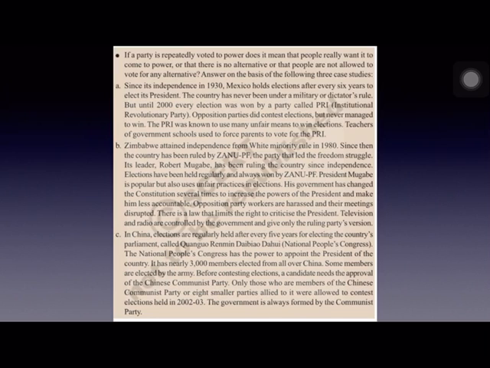Opposition party workers are harassed by ZANU-PF, and they are not allowed to hold their meetings also. The meetings are disrupted. And the government brought a law that limits the right to criticize the government. That means people do not have the right to criticize the president in Zimbabwe. Television channels and radio are controlled by the government. That means whatever is in favor of the ruling party is broadcast by the television or radio. Likewise, newspapers are also under the control of the government, and whatever is in favor of the ruling party is the only news published.